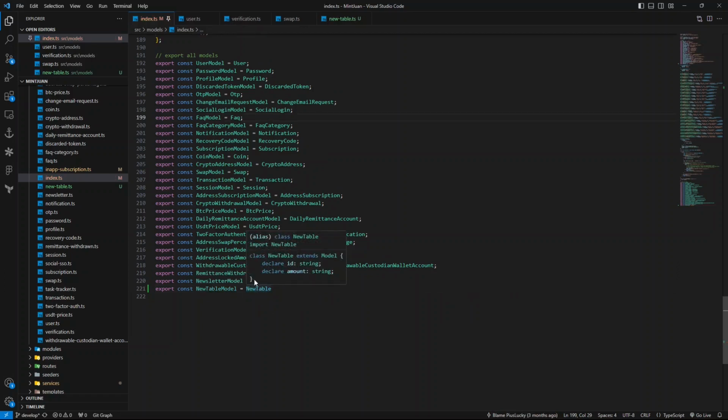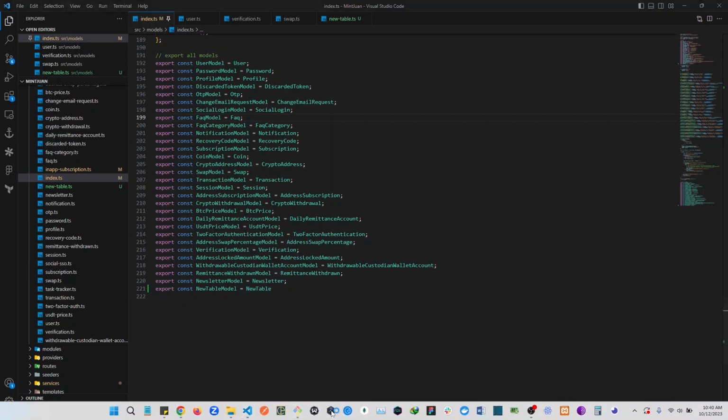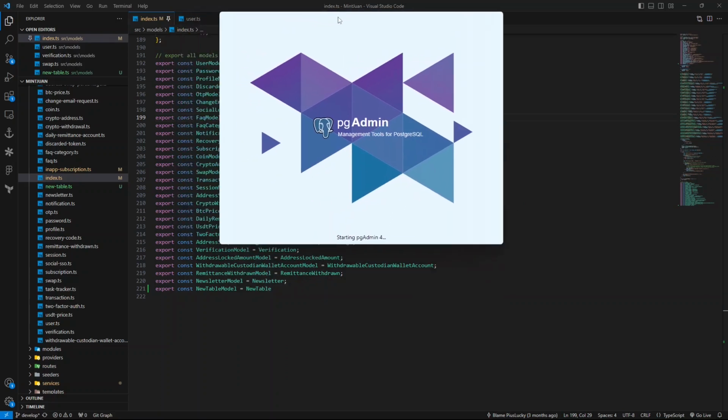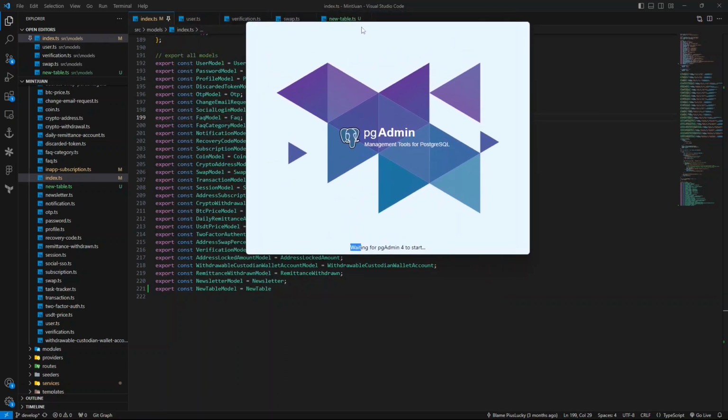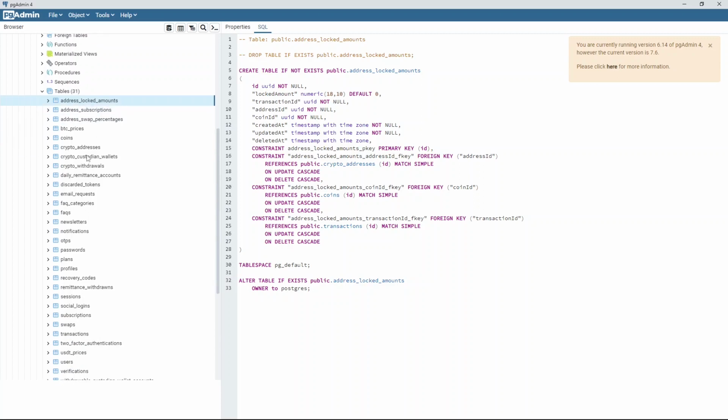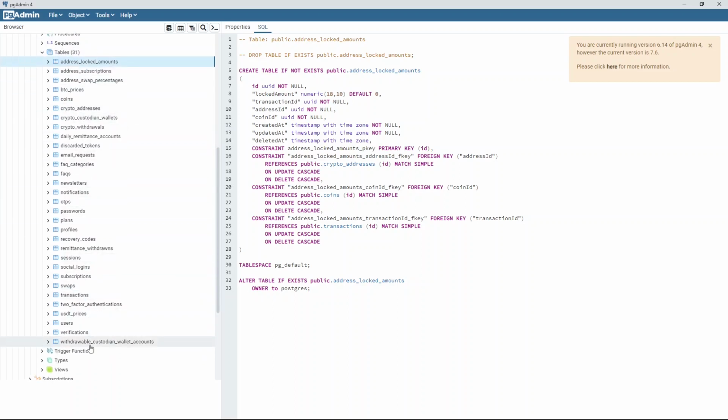Good. But the problem with this is, while I'm explaining the other part, I will open up pgAdmin. Let's see what we have under the new table. You can see these are per table. We have 31 different tables, 31 entries, so we have a lot of them. But you can see that our new table is nowhere to be found. That is expected behavior, right?